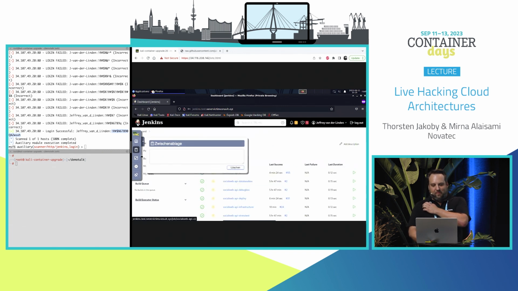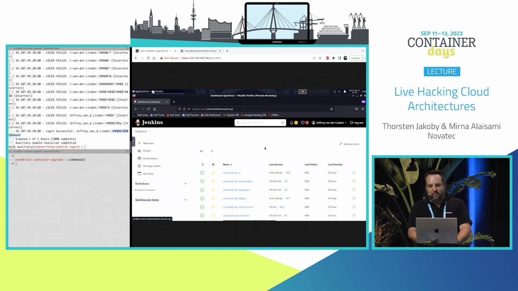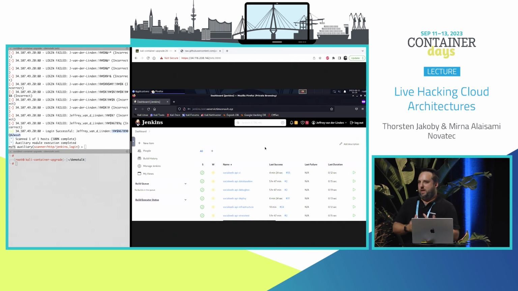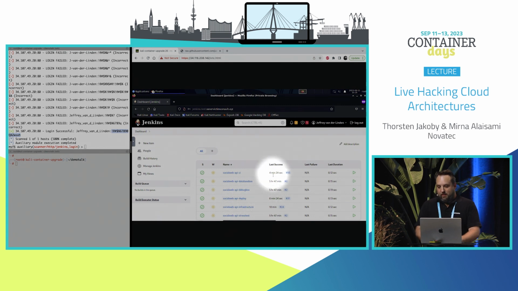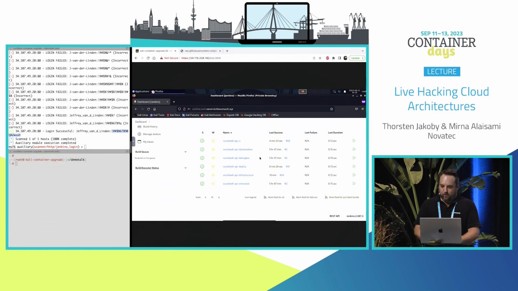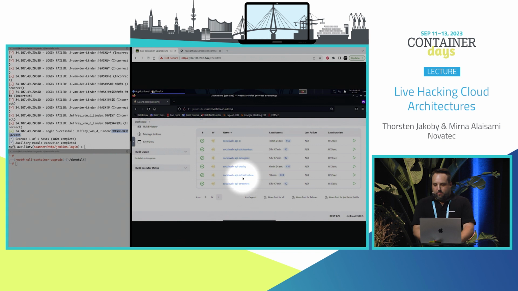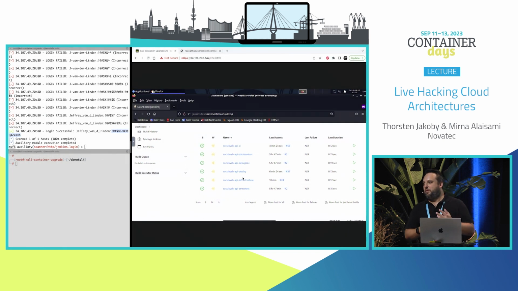There it is. I have access to Never Victim Consult's Jenkins, and by looking at it, I recognize there's a CI job, so they're building software with it. That's interesting. They probably deploy it somewhere. I recognize I'm not alone at Jenkins, it's in use, so I need to behave a bit cautious. And there's an infrastructure job. That's interesting. So probably they're using something like infrastructure as code, Terraform. They're using Google Cloud. So we know that they're using Google Cloud. So probably they have some credentials to deploy or provision their cloud side.